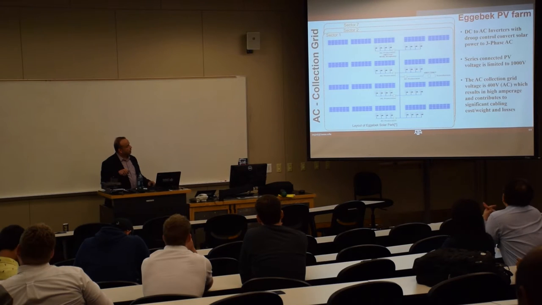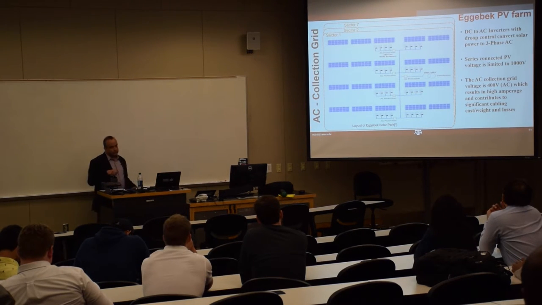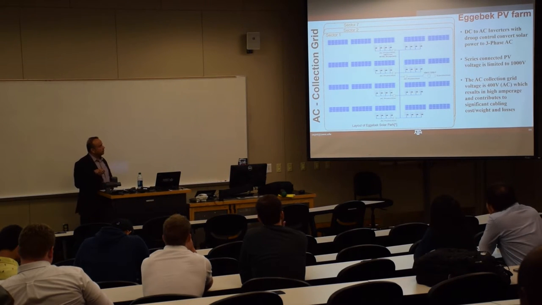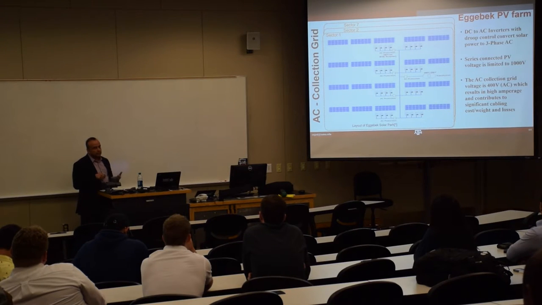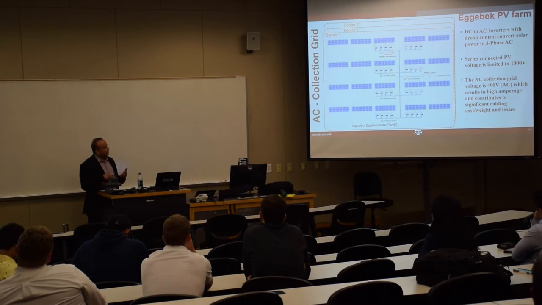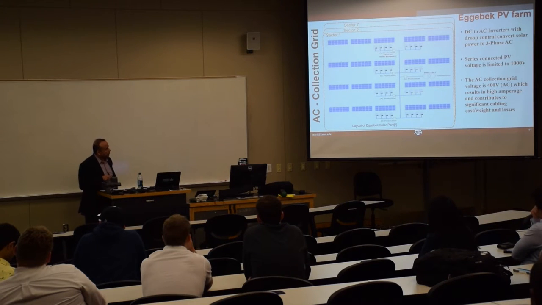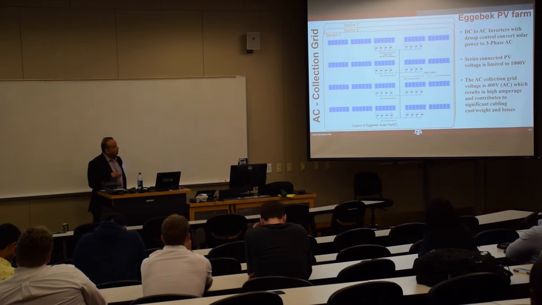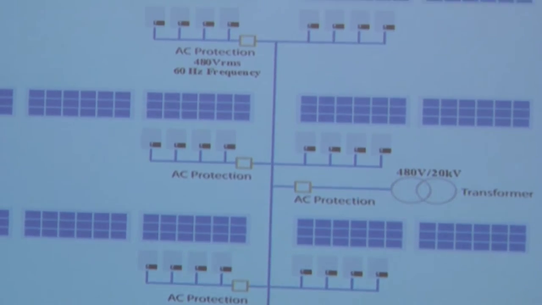So in that power system, this is their conventional PV power farm. It's an AC collection grid. That's what they have implemented right now. And each one of those boxes is a three-phase inverter. They're essentially Danfoss AC drives. They just took off the rectifier, and then they added a DC boost converter with maximum power point tracking. And then they have a DC link, and then a three-phase inverter. All of them are connected in parallel, I think they were 20 kilowatts or 50 kilowatts each, and they were all doing droop control. And then that was an AC collection grid, and everything was going off through the utility. So that's their actual implementation. And then the main concern was that as you keep collecting more and more power, your cable size and weight increase, and then losses and so on.